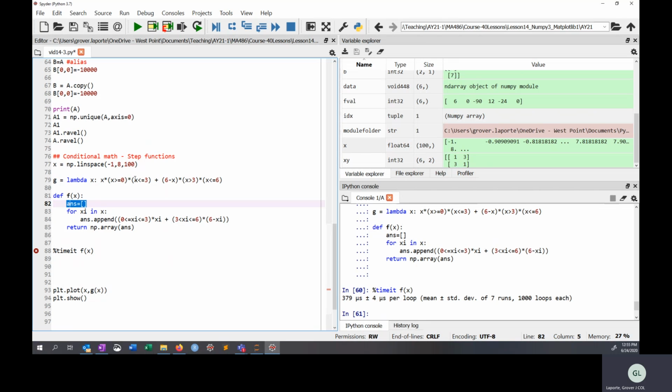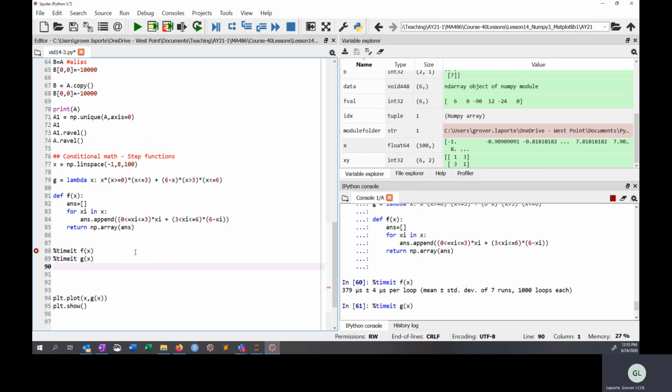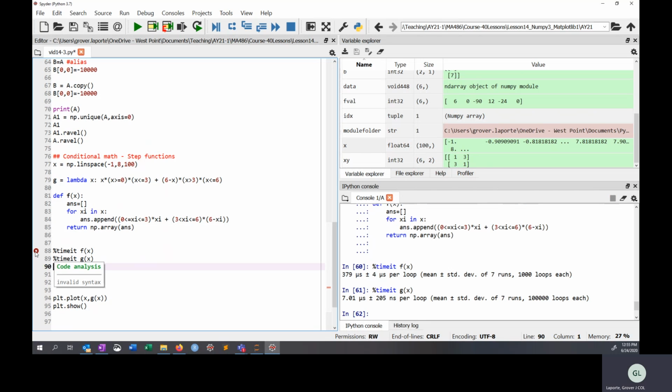Here I just defined the function, but I defined it so that it could be vectorized. So this is the vectorized version of g of x, and let's see how quickly this one gets done. Oh, the other thing is if you use this percent stuff, Spyder doesn't like it. So just know that anytime you use any kind of percent, these are like magic functions, it's just not going to like it. So just know that going in.